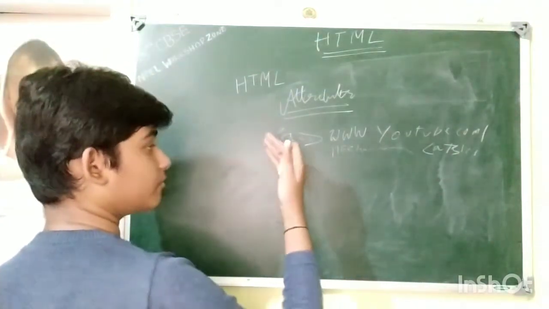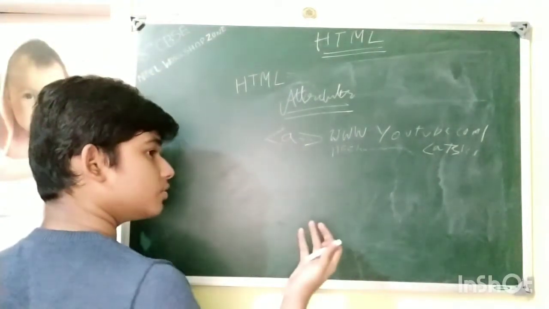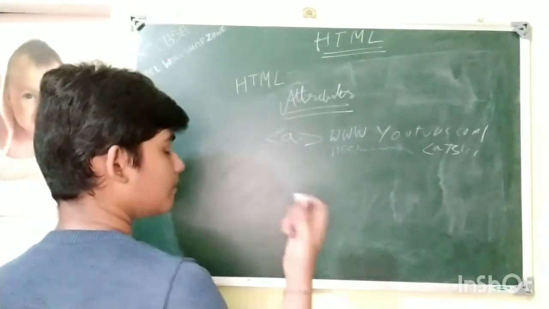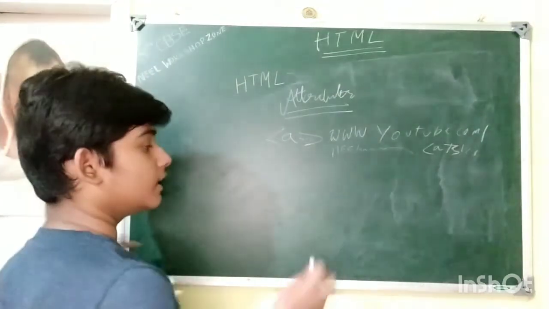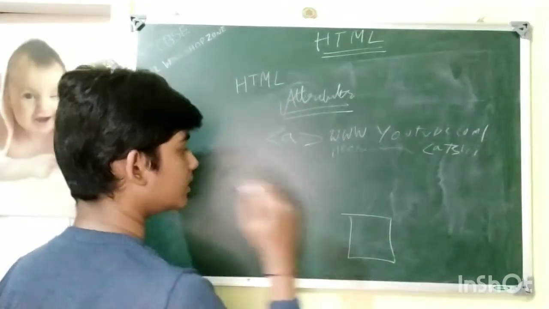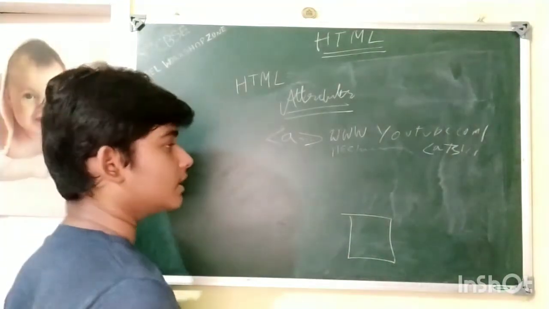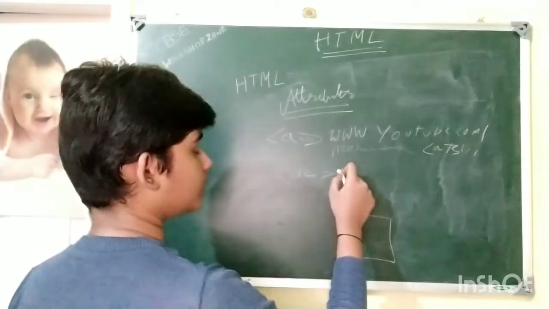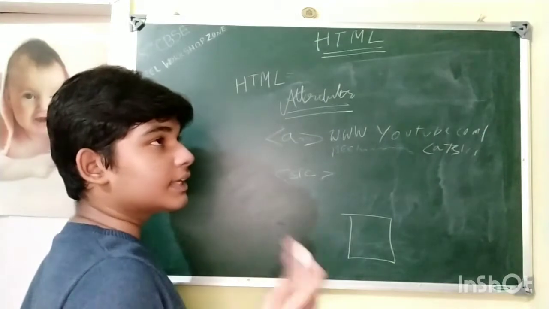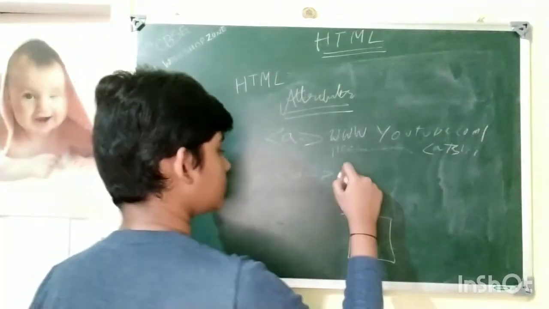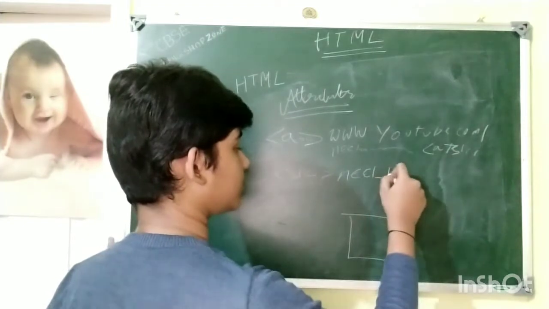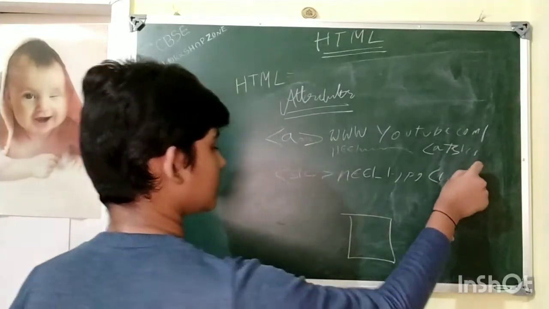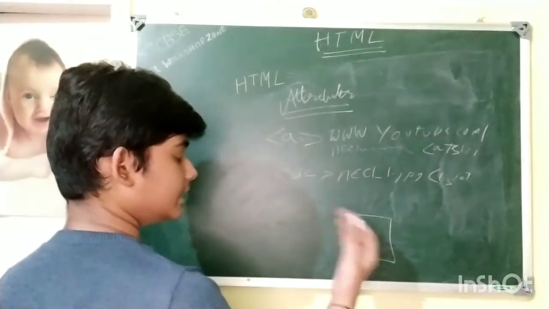So for example, now that we have learned that A is used for hyperlink, what does SRC stand for? SRC stands for source. So imagine you want to keep an image in your website, some sort of image, and you have it in a gallery, but you need to keep it. You can just type SRC. Imagine the file name is Neel_1.jpg. You can just type Neel_1.jpg. So when you type this, it shows the image directly.